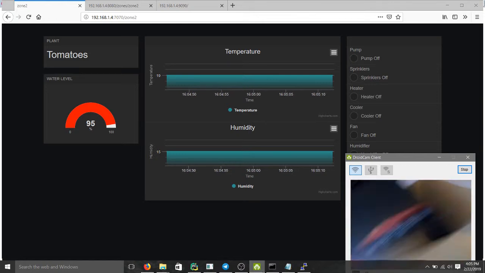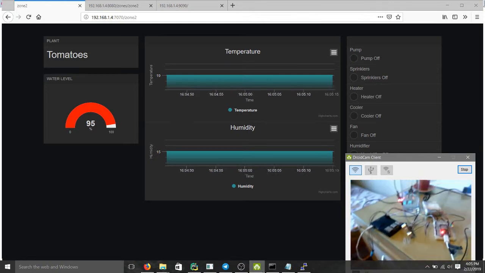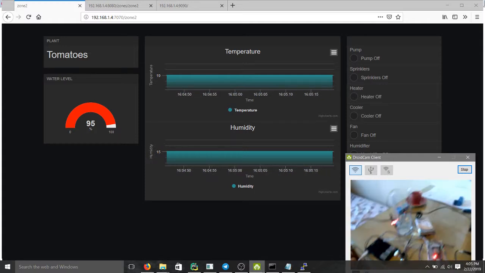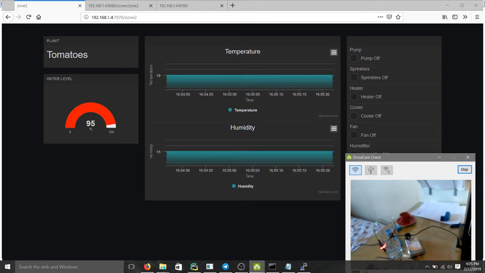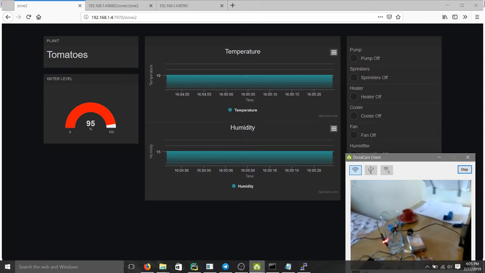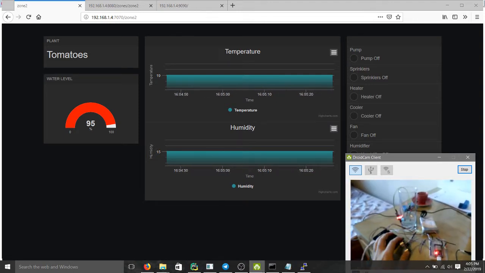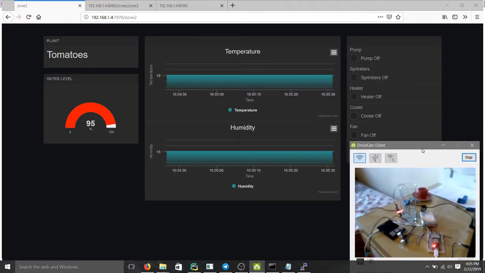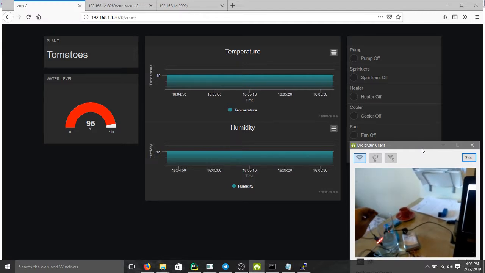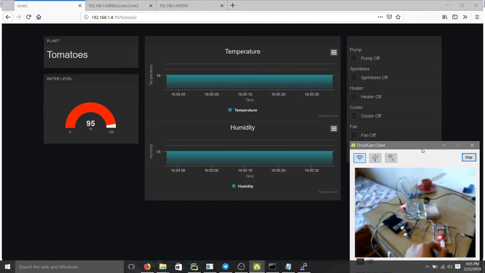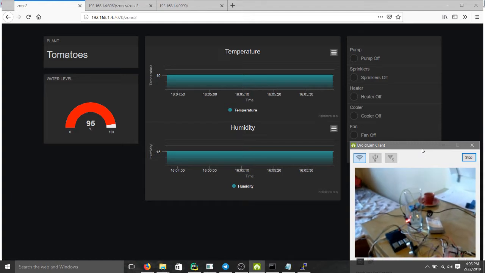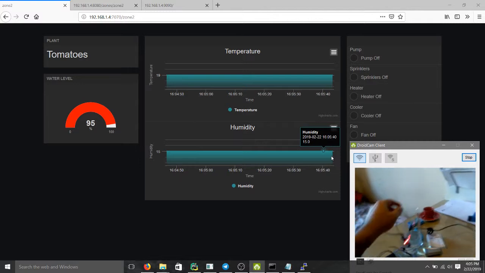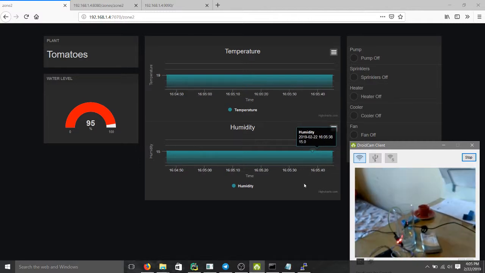Okay, if you can see here, we have the setup. Mainly we have just the Raspberry Pi connected to 3 sensors: the DHT, the ultrasonic sensor, and the soil moisture sensor. The DHT measures the temperature and humidity. The ultrasonic sensor is to simulate some kind of water level, and this is the soil moisture sensor, and we have here an ESP connected to a couple of LEDs for actuation. Okay, so let's go and test, for example, the moisture sensor here, so let's see its effect on the system.